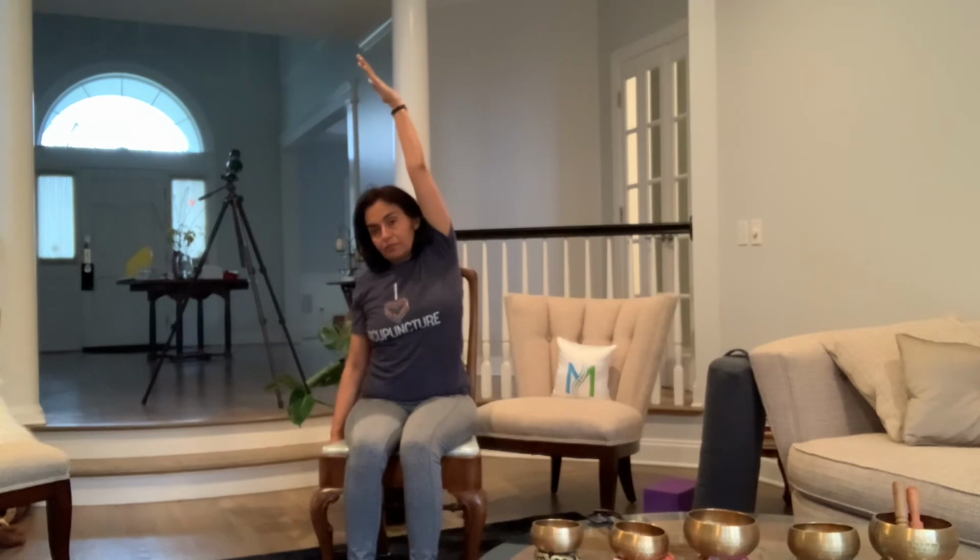Right now I can see myself on Zoom, which is great. But when I'm doing it without any props, like a video of myself, I think I'm going slow, but I'm really not. I'm going too fast. So every movement with purpose helps our brain slow down.